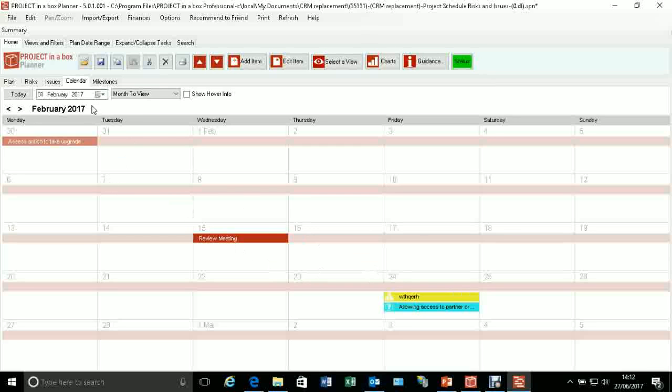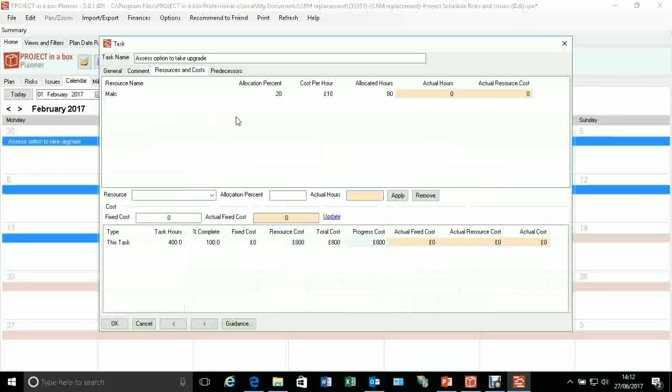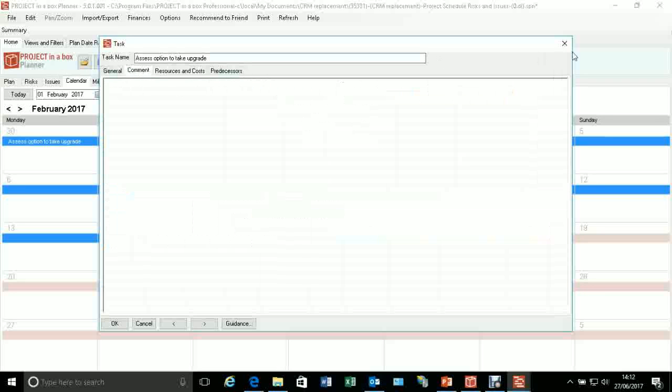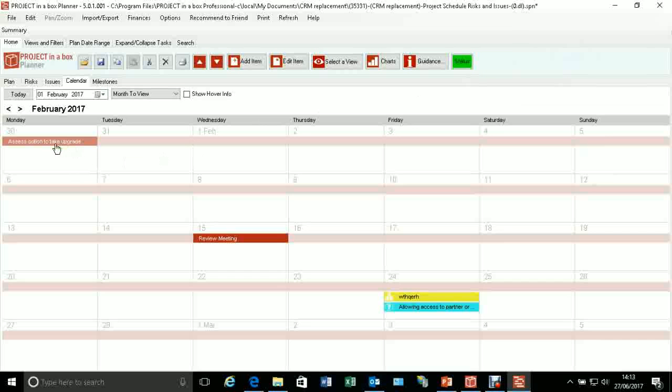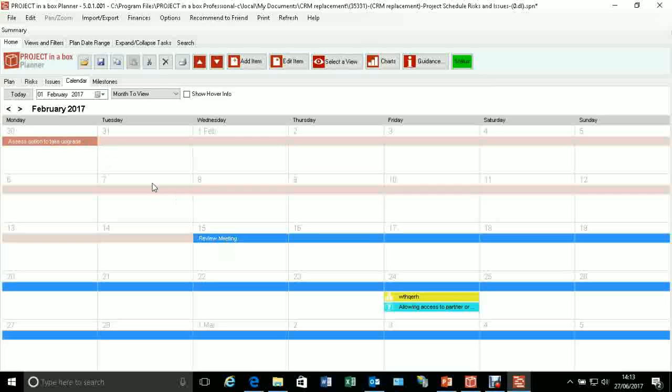So here in February 2017 I can see I've got some tasks, and I can click on that particular task to see something about it, who's working on it, commentary, etc, details of what's happening. And in fact, of course, I can update that information from here. So people that are not necessarily particularly au fait with the Gantt chart type display can use this instead. And I can see the particular tasks. If I had multiple tasks running in parallel, they'd be showing down the page here. I can turn it from monthly to weekly views, etc.